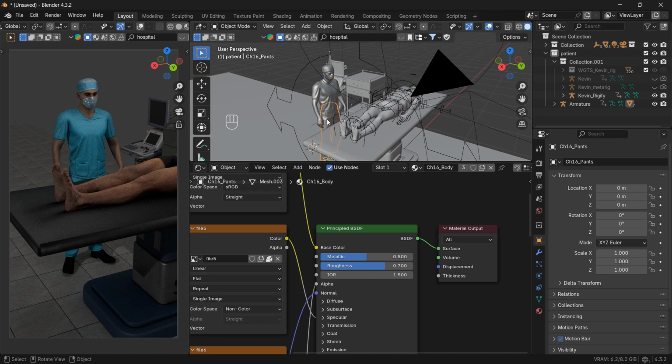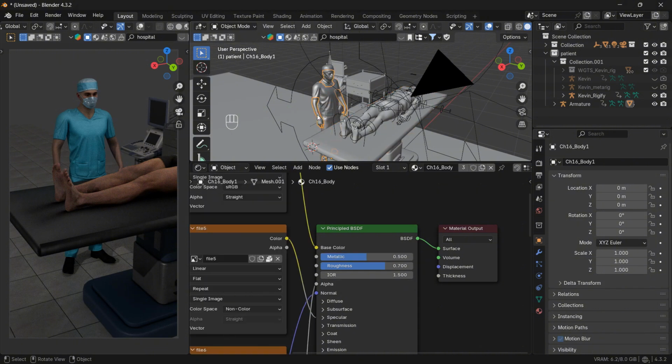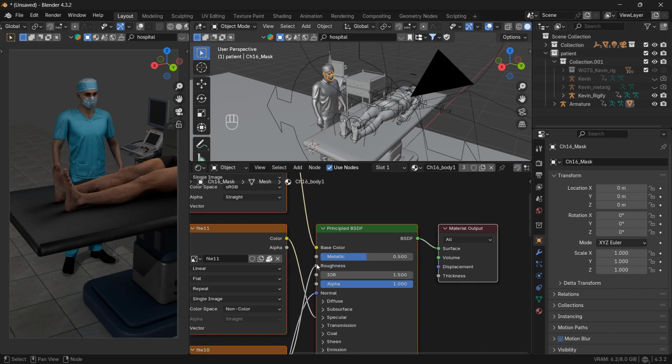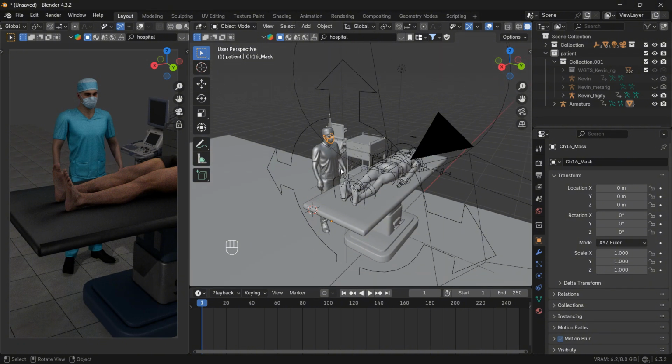And for the shorts, these both things are using the same material. Okay, and for the body it is the same, and the mask. Okay, we can do the same thing with the mask and 0.6 roughness. Now it is looking way better. Okay, our characters are in the scene. Now we just have to animate it like the doctor is cutting his leg.